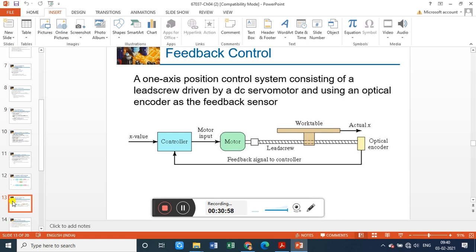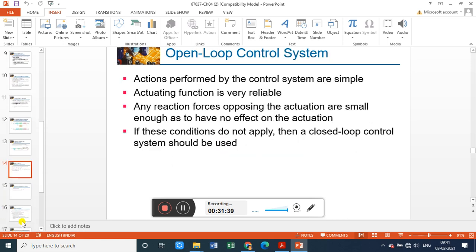You may see here the object needs to be on the work table, and the work table should be moved from one position to the second position. You can see the actual edge where the optical encoder is there. It will sense the position of the work table, and as soon as it senses the position, the motor will be turned off by the controller. So the position feedback is given to the controller to give the instruction to the motor. So this is the example for the closed loop system.